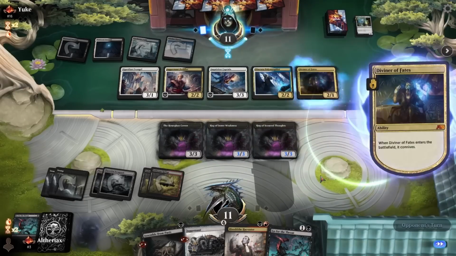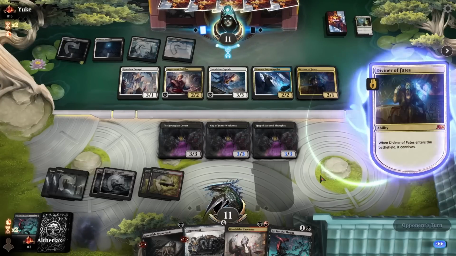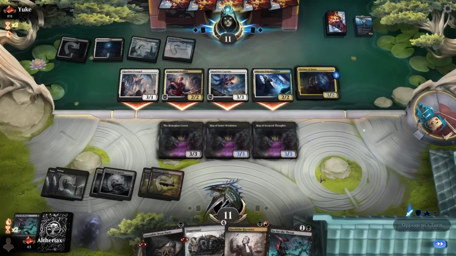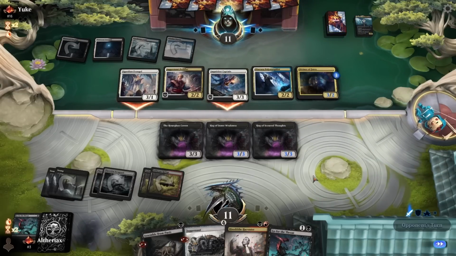Okay, there is a Diviner of Fates. So I assume they have to discard a non-land here, or we can just kill it with the Hag of Inner Weakness. I mean, the slight concern is I assume they just attack with... well, I guess they have to... They can't really attack with the 2/2s, but they can attack with both of the 3-power creatures.